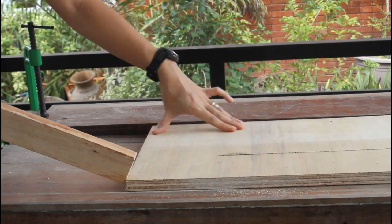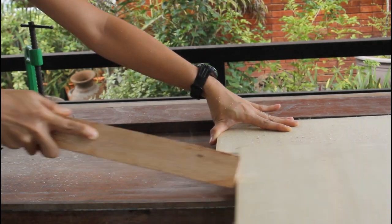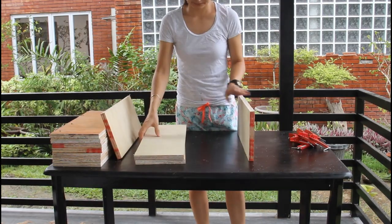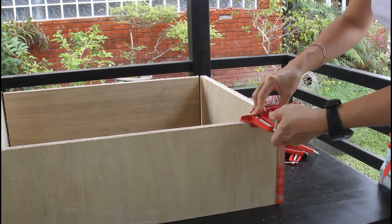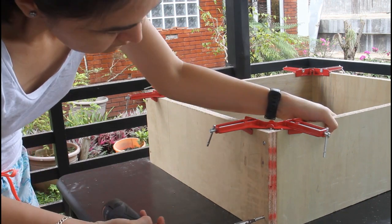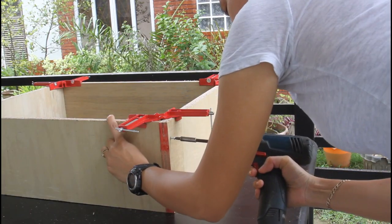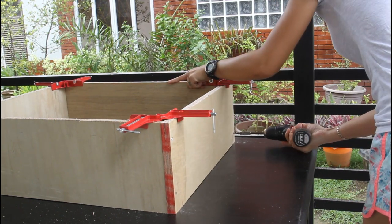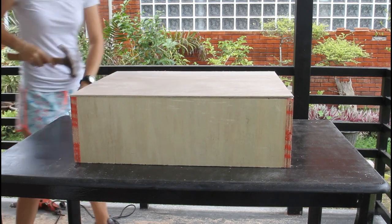Now I'm preparing the parts for the drawers. This is my circular saw converted into a table saw. These corner clamp holders made the work easier. I'm using 1/4 marine plywood for the bottom drawer.